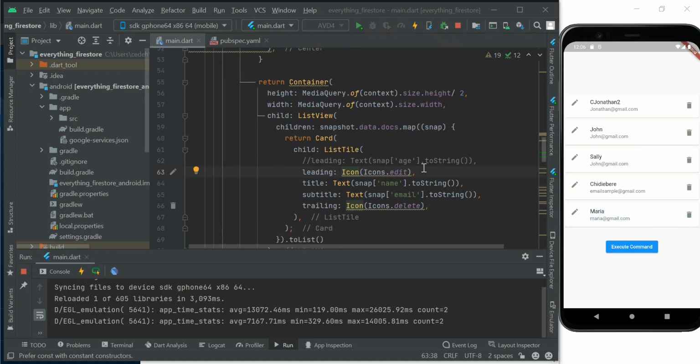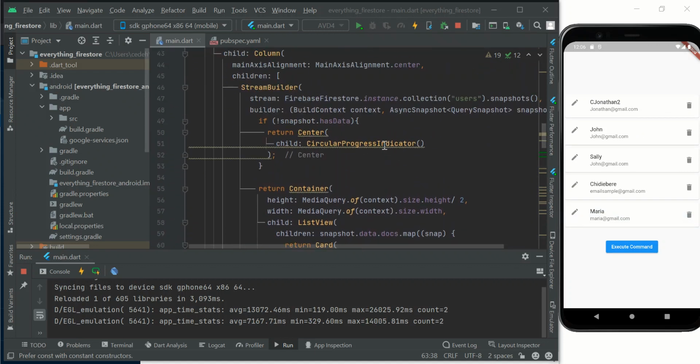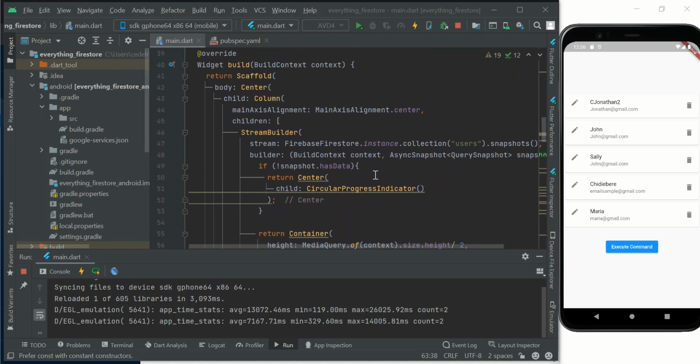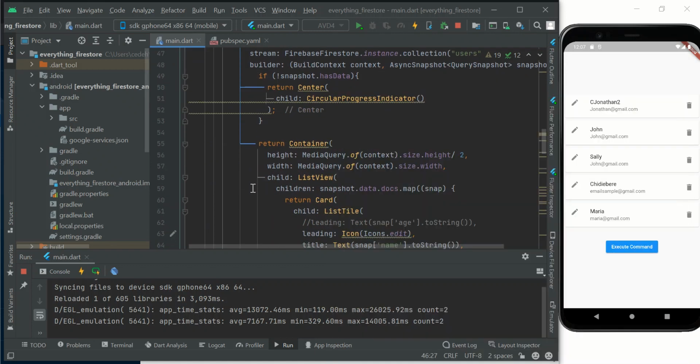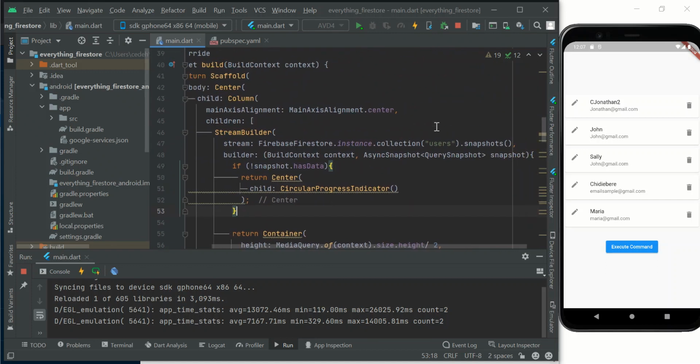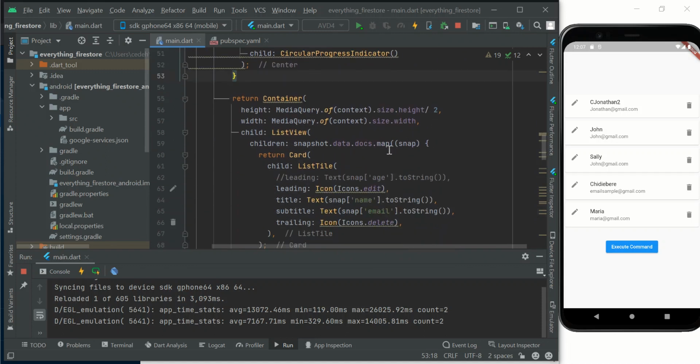So that's basically it. Just to run through this code again for those that didn't understand what we did. We are using a stream builder. Stream builder listens for changes in real time and updates the stream, and that stream we are using in this list view to build these items we have here. So whatever is returned in the snapshot here, we have a variable called snapshot which is basically storing everything we are getting from this stream. We are using it here, and whatever is in this stream is updated in real time here.